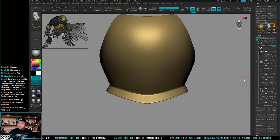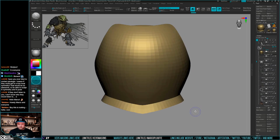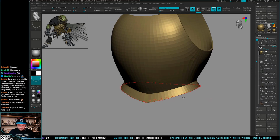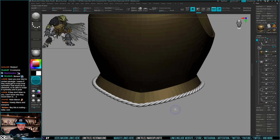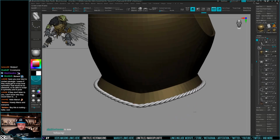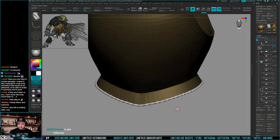Okay. So let's remove dynamic subdivision and let's add this to the outer rim. Not in symmetry. Right now it's too big. Also, I think it would be better if it actually would be a little bit less elongated.